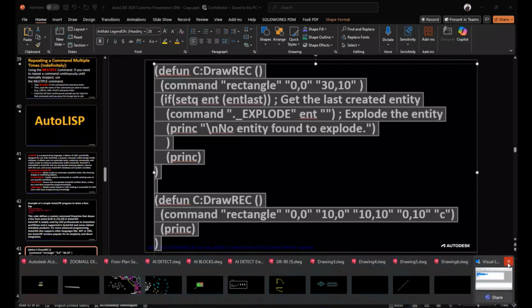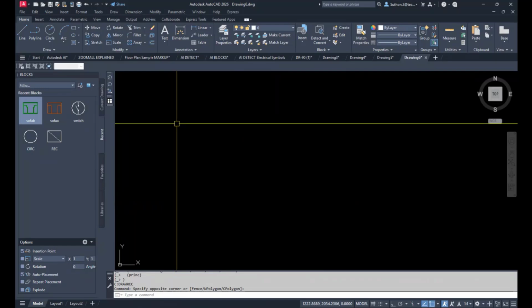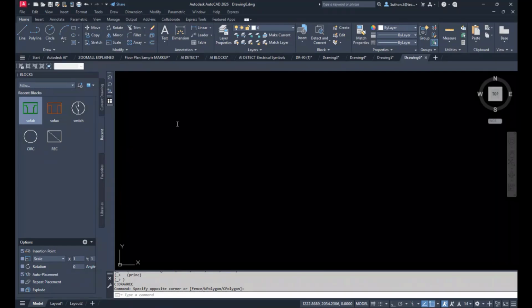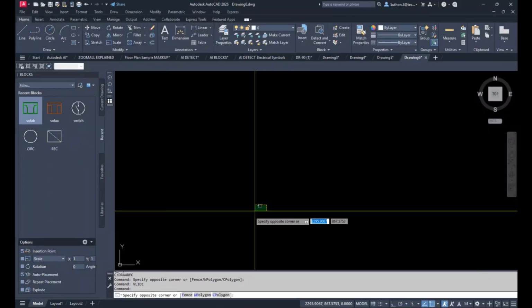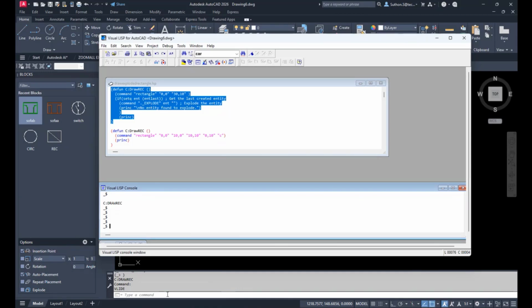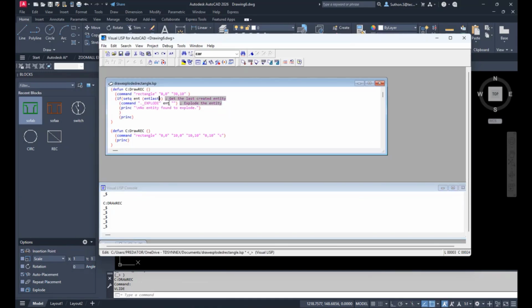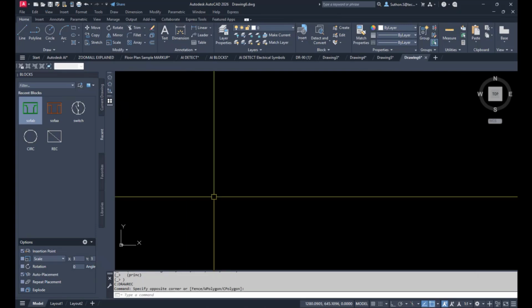I will turn this one off first. VLIDE. Okay, I turn this one off first, and then I load by this command first. Load this one. Let's switch to AutoCAD. Okay. Draw left again.